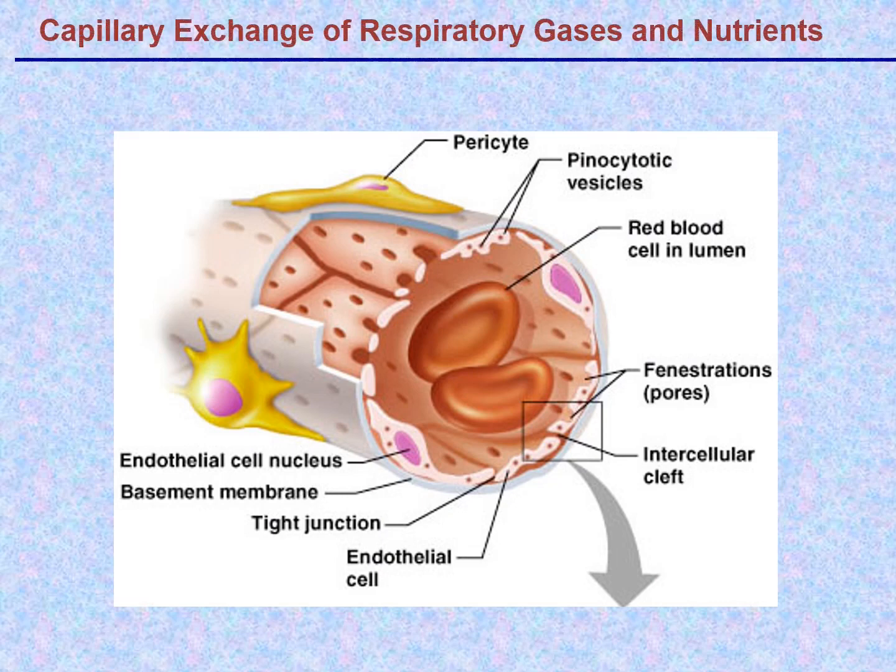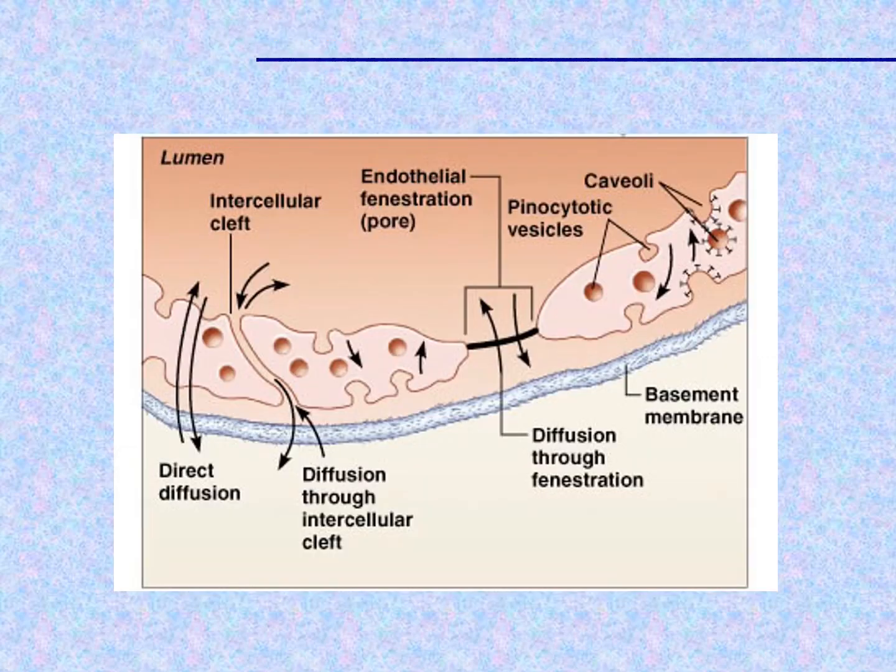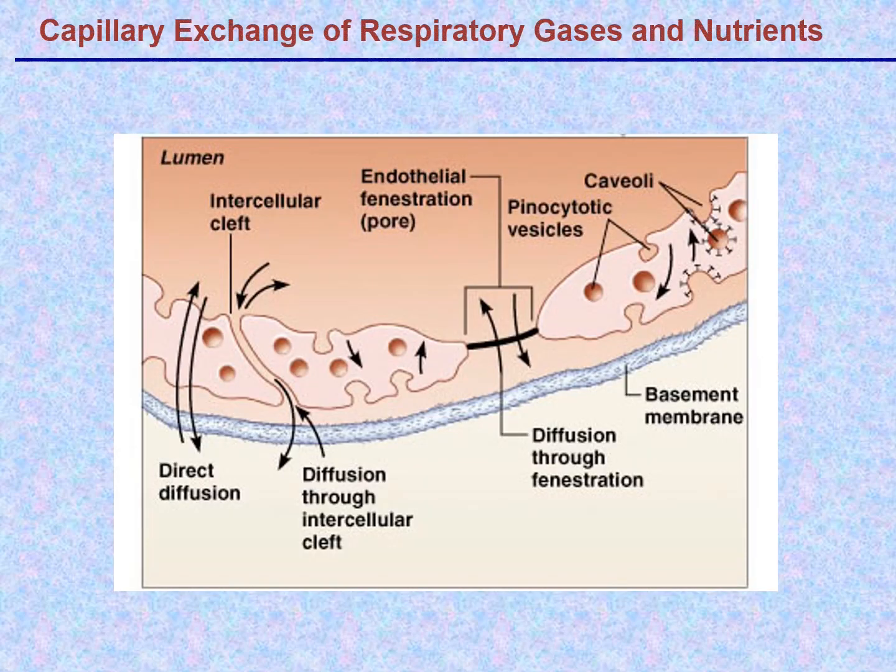And here you see what the capillary looks like. This happens to be a more fenestrated open capillary. There are different types of capillaries, but all allow for a fairly efficient degree of exchange between the blood and the tissue and vice versa. What you have, as I said, are intercellular clefts and some fenestrations, more depending on whether it's a tight or closed capillary or a fenestrated capillary.